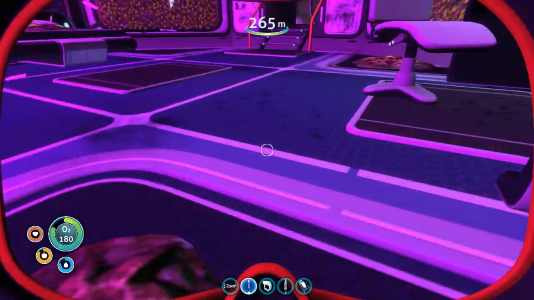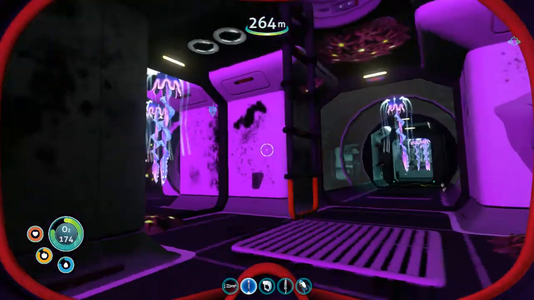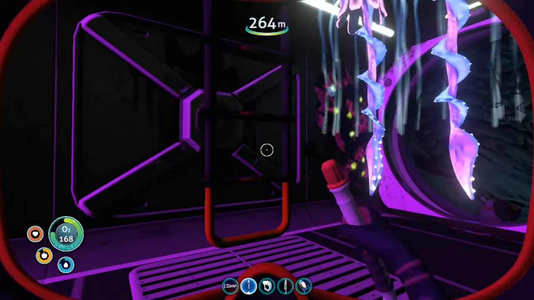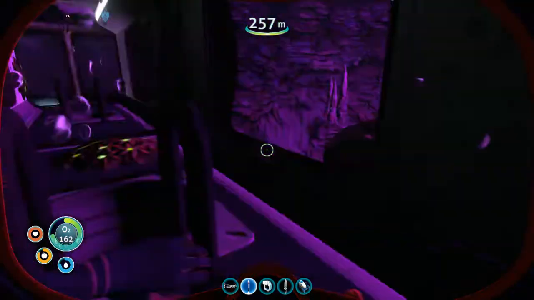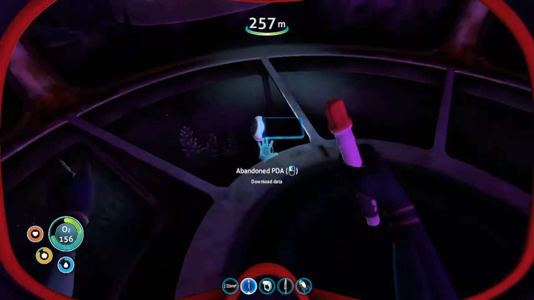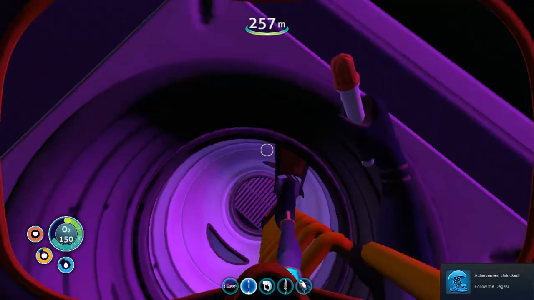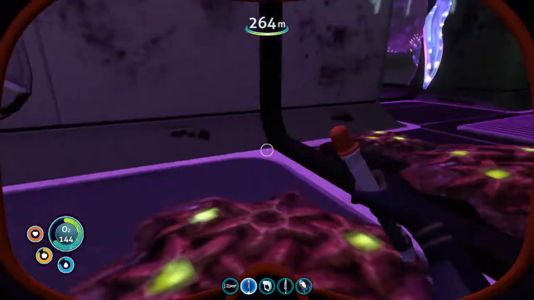There's like all these strange starfish. Remind me of Star of the Conqueror from DC Justice League. So there is more. Nice round window. Let's go up. Because it goes even higher. Oh, here we go. This is the observatory. Another abandoned PDA. Stalker team! Integrating new PDA. I think I've got all the Degassi logs now. Really interesting. Yeah, we knew the point of stalker teeth after a while.